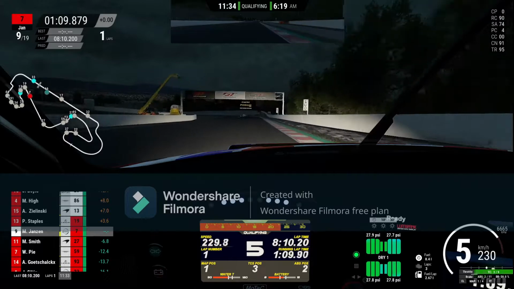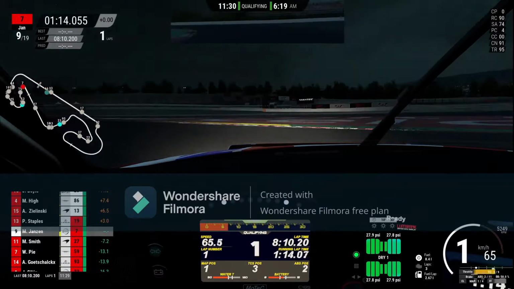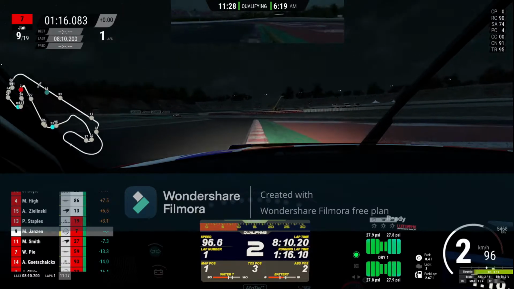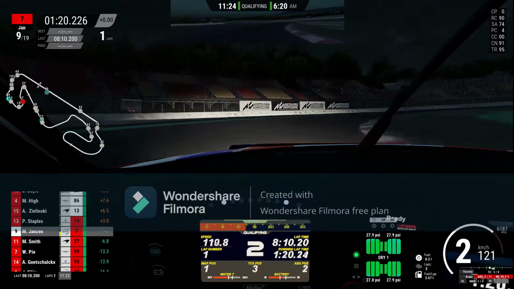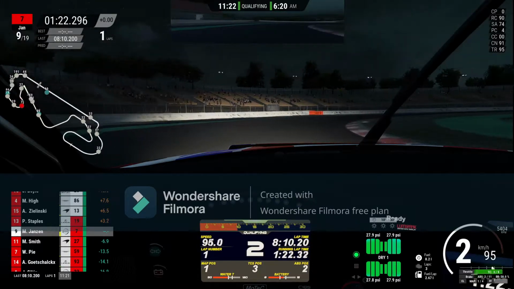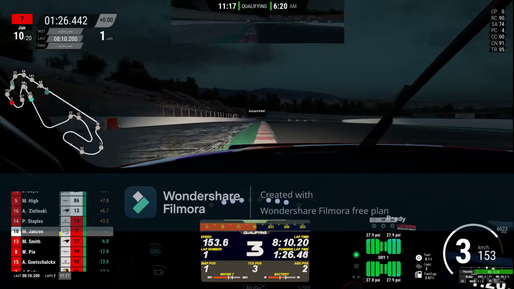Okay, this is right before the 100 meter board. We brake hard. It's a hairpin to our left. Get on the throttle nice and early. This is all full throttle right here. Now we shift down to second, double apex. Let the car coast out wide.